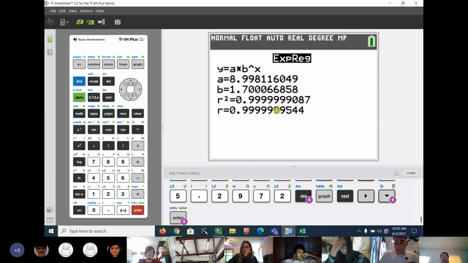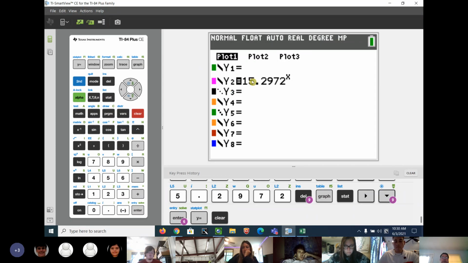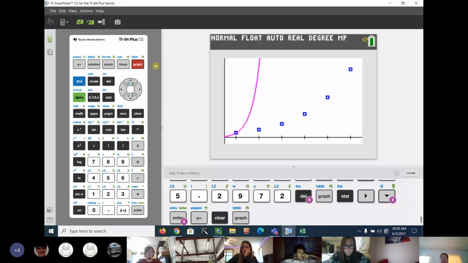Okay, the only thing I'm going to do is this. I'm going to try one more thing. I'm going to go to y equals, and I'm going to take out the linear because the linear may be screwing up the scale, I don't know, it's just a guess. Yeah, it's still not. I don't know why it's not doing it. I'll have to check that out. But let's see what the answer is.